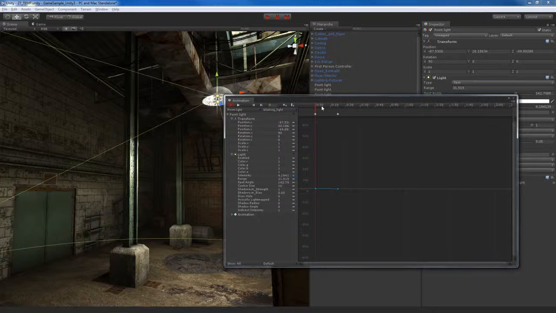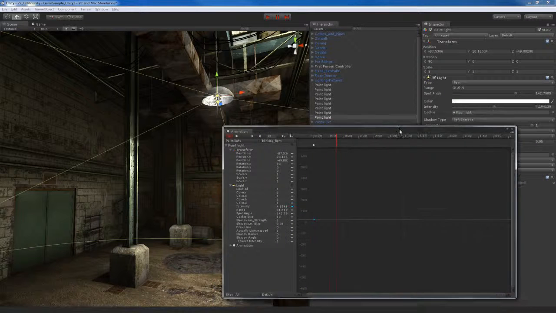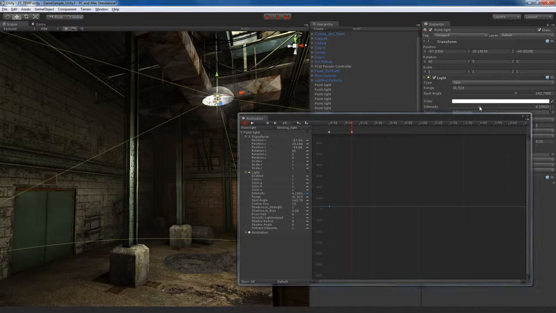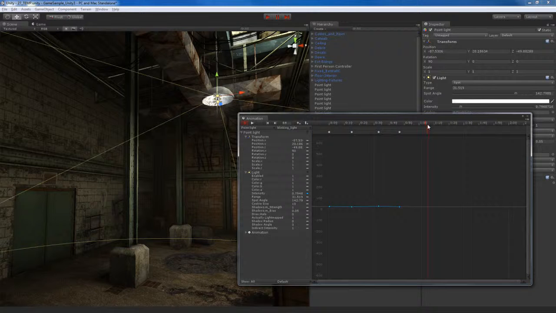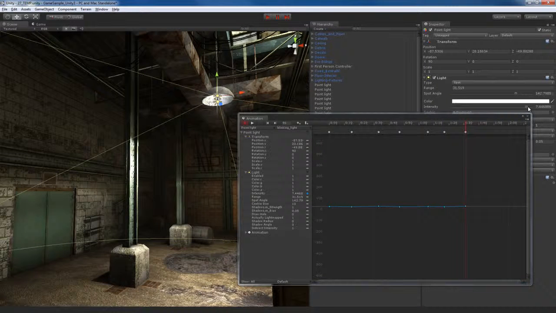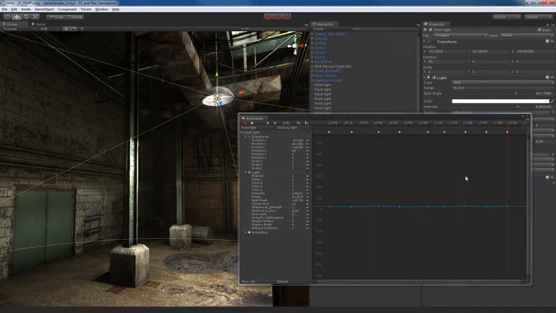I'm going to hit record. I'm going to take this second frame right there, select it and delete it. So we can see in the viewport as we change the intensity over here, the light gets dimmer. Then we can move this over here, and maybe the light gets brighter. So basically, it's like the power is fluctuating inside this warehouse. The light gets dim and then it brightens, then it gets kind of in the middle, then maybe it drops again and really gets dark, almost turns off. Then maybe it really shoots up, like a power surge, and really brightens up. Then it gets dim again. So you can animate this as much or as little as you want.